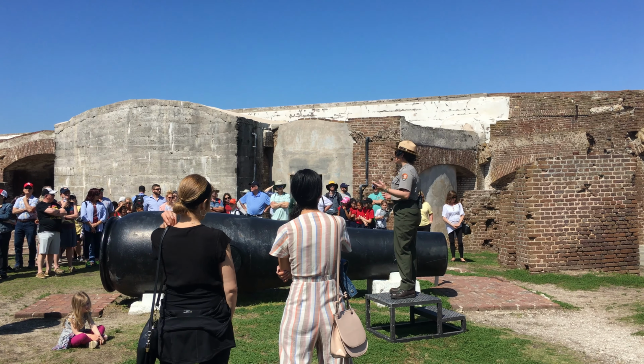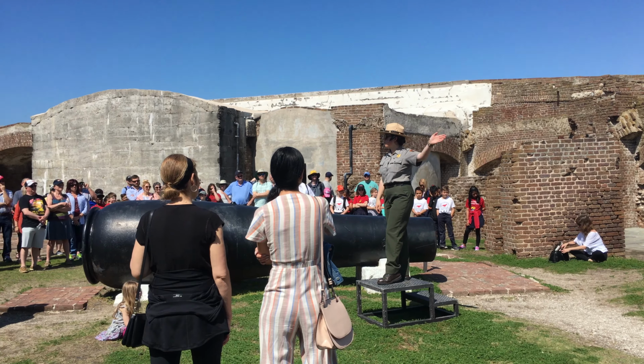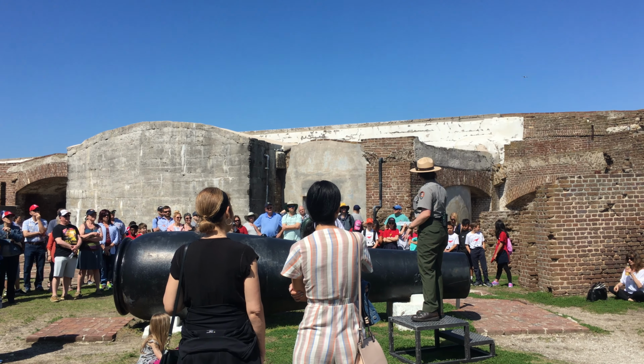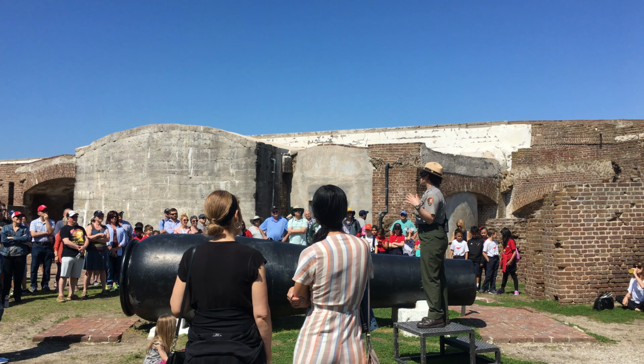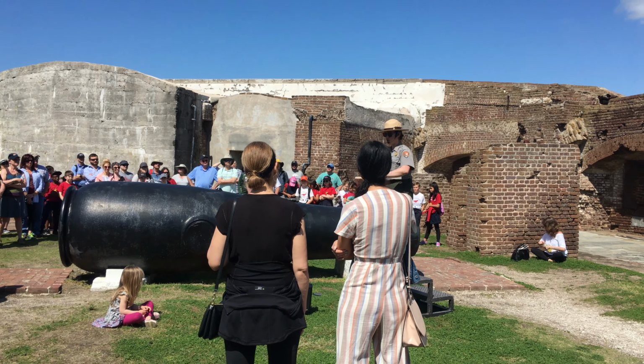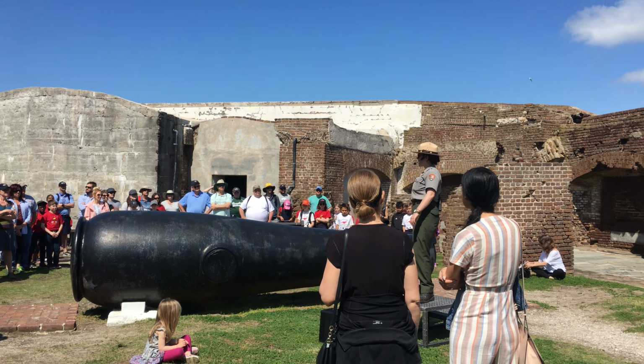And why do I say it was never completed? When it was first occupied by Major Robert Anderson, he came over from Fort Moultrie to Fort Sumter after South Carolina's secession. It was only 90% finished. But the walls were there. So 55 feet, the original flagpole would have been somewhere in this general area, if you can imagine that as I get into the program. In the interest of time, we're going to go ahead and get started.